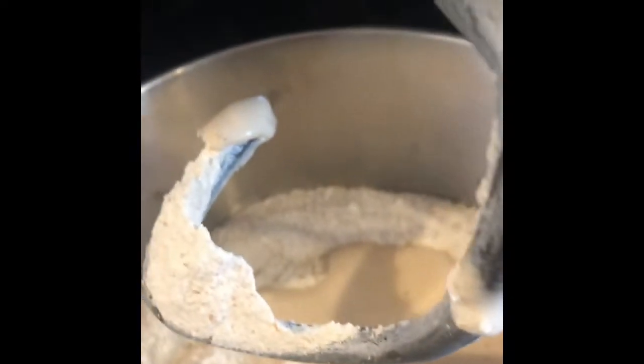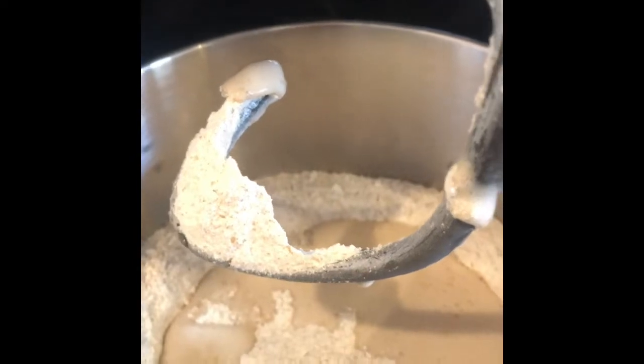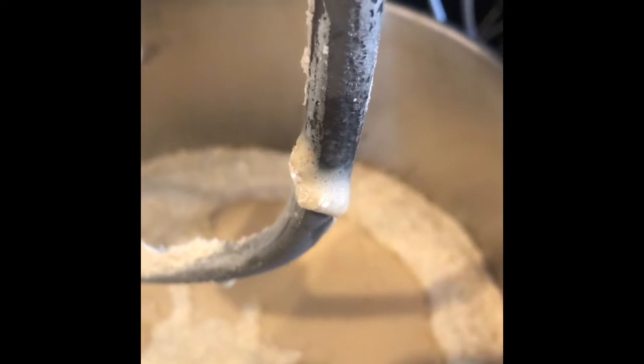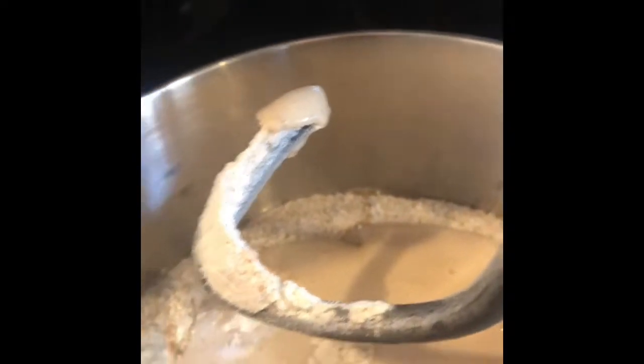Okay, so we use 1 kilo 500 grams. Usually you add half of that in fluids. However, it depends on the flour. So I would go like 40% up to 50%. It's better to start with the lower end, which is 40%. So if I use 1,500 grams, half of that is 750. I will start, let's say, by 600. Each one is 250, something like that. And this is again tap water, warm.